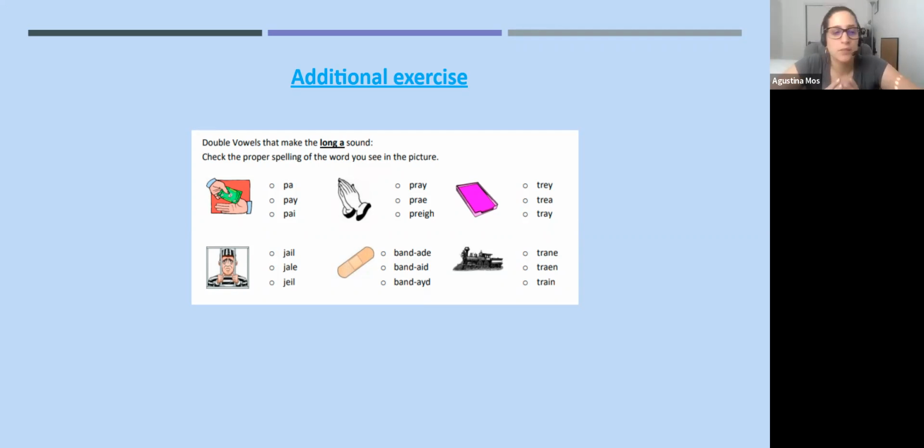And here what the students need to do is choose the proper spelling of the words that have that long A sound. So like I said, there is no rule really to remember. It's just exposure, exposure, exposure. So you'll notice that all of the steps is just about working with words and really reinforcing that spelling of the long A sound, which, as I mentioned, there's 6 different spellings of the long A sound.